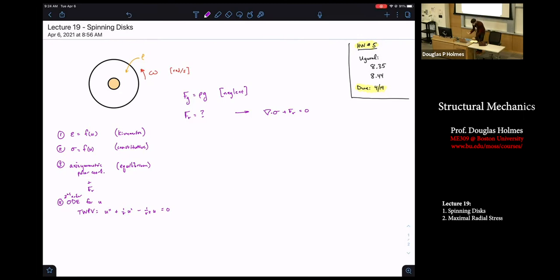What you're going to find with this problem is that you have some differential equation equal to something that's not zero over here. So this is the homogeneous part, and this is the particular part. You can either use Mathematica to help you through this part of the problem, or if you remember your differential equations well, you might be able to take a shortcut and not have to use Mathematica here.